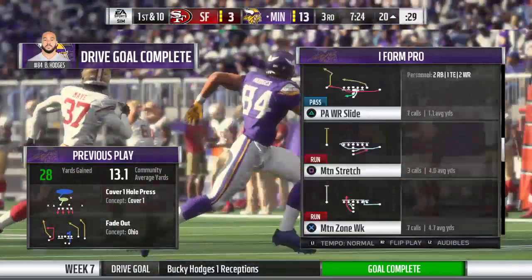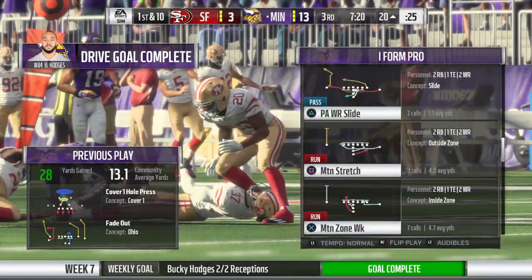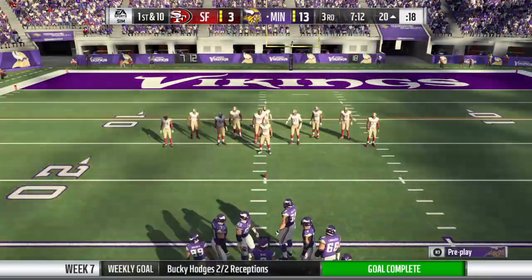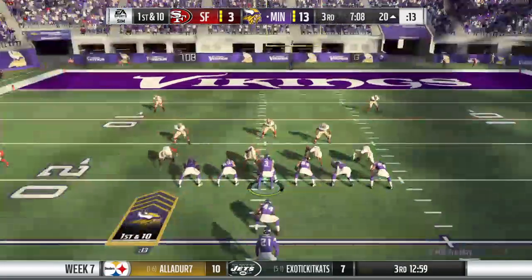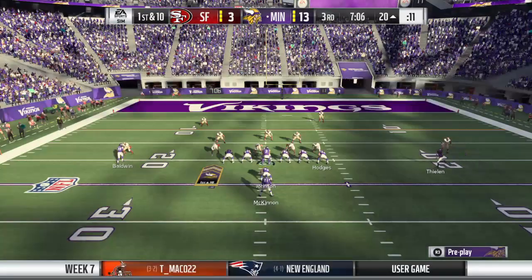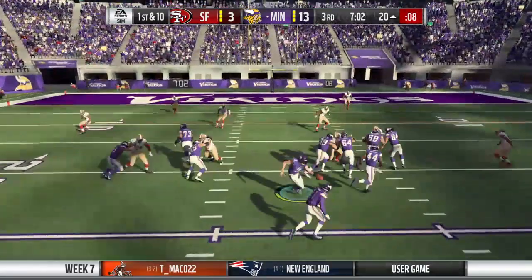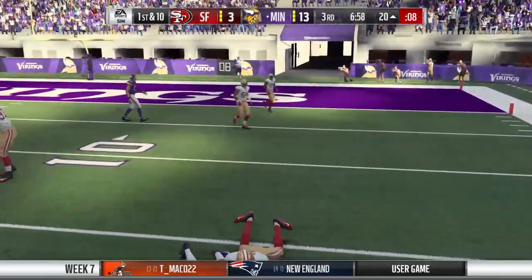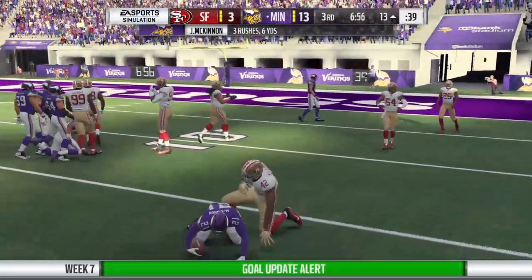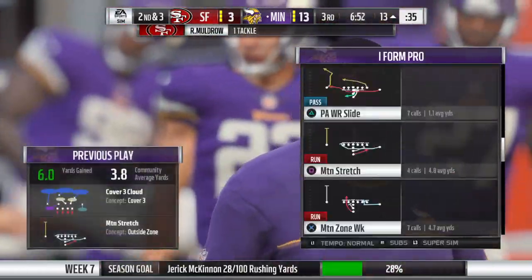And there's another completion to the tight end. And let's face it, it is hard to overthrow a 6'6" target. It is indeed. Quarterbacks like their speed guys. They like that huge 6'6" target that they've got in him. They really do, and it reminds me of what one great tight end told me once. He had told his quarterback, just make sure you throw it up there. You know, kind of like put it up on the top shelf where the kids can't get it. And able to fight forward inside the 15 to the 13. It's a 7-yard carry to set them up with a 2nd and 3.